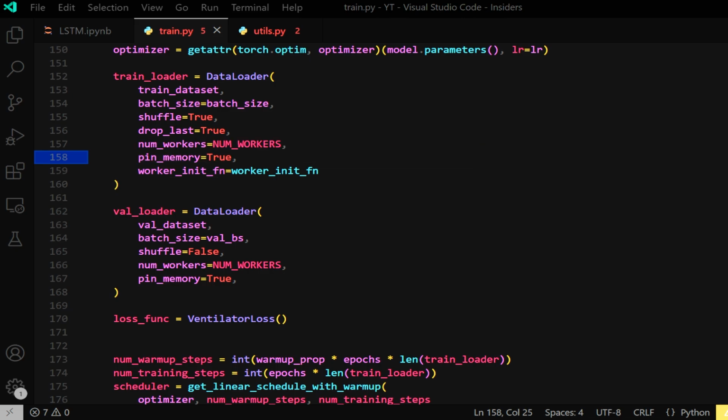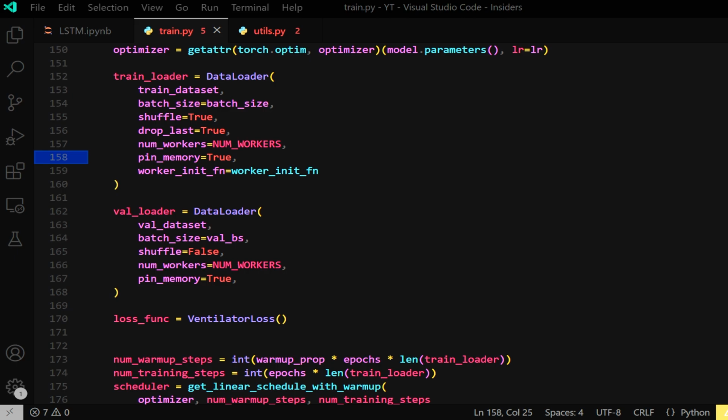This is a custom function that we defined earlier and discussed. The worker init function is an optional function that can be used to set up the worker's environment or seed when using multiple worker subprocesses to load data in parallel. So it ensures that each worker operates with a different seed, helping maintain reproducibility in the training process.